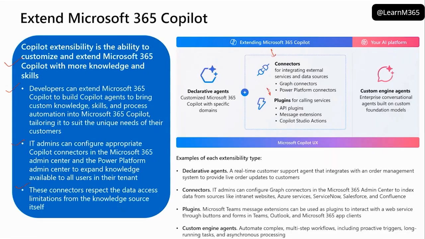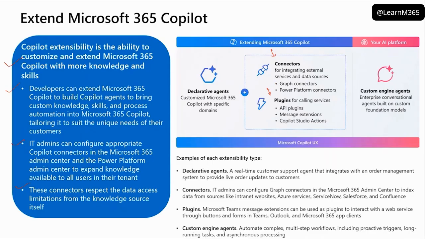First of all, connectors and plugins. If I talk about graph connectors, right now we call these Copilot connectors. In the context of Copilot for Microsoft 365, a Microsoft Graph connector allows you to bring external data, may it be from third parties or from your on-premises sources, into Microsoft Search and Copilot experiences. So your Copilot can access, reason over, and respond using that data. That's nothing but a graph connector. So we have Microsoft Graph connectors, and we have Power Platform connectors for integrating external services and data sources.